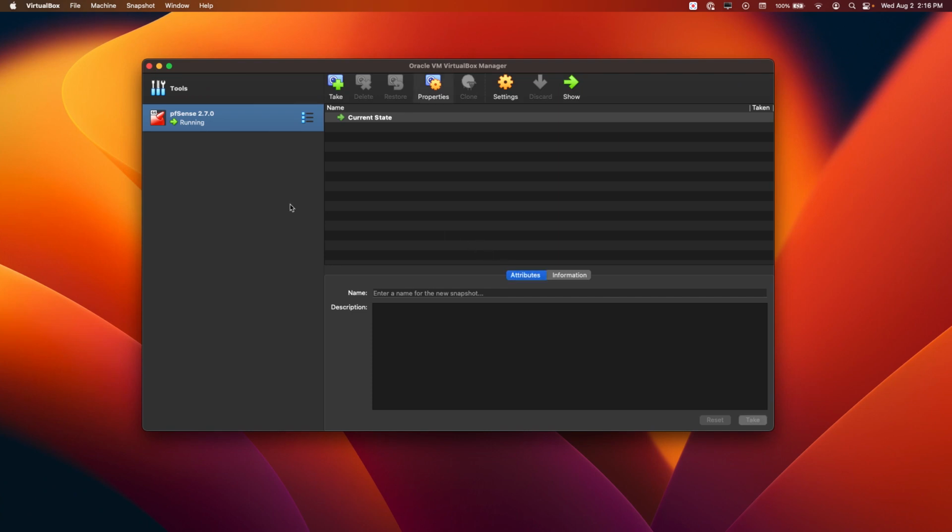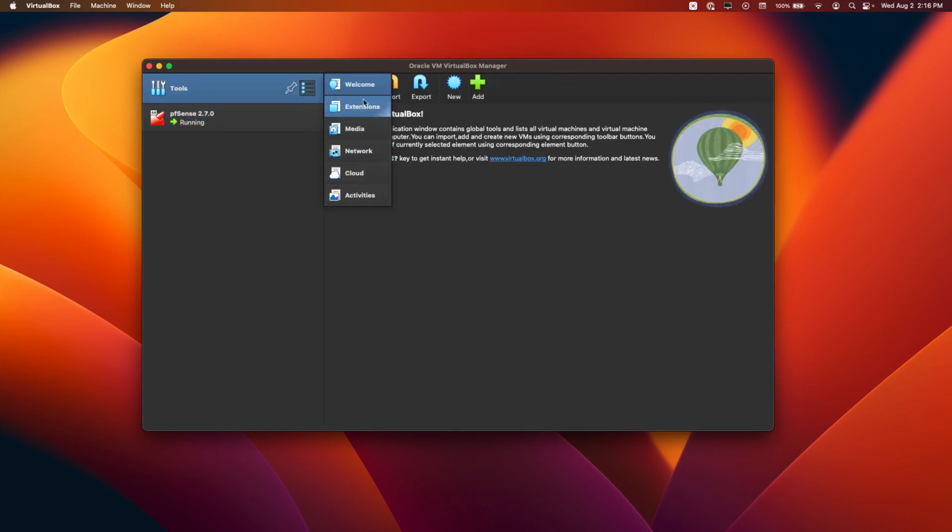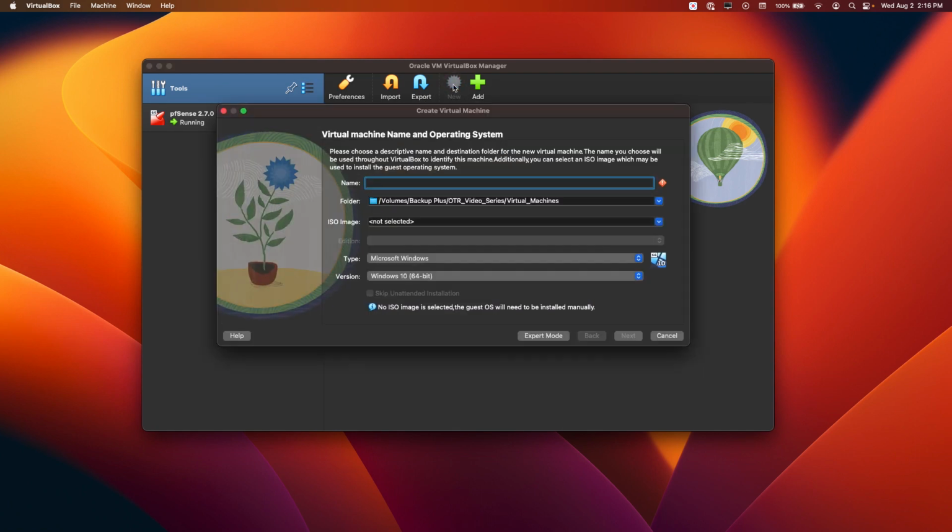Let's click on the tools icon and then click on welcome. Then we need to click on the new virtual machine icon.